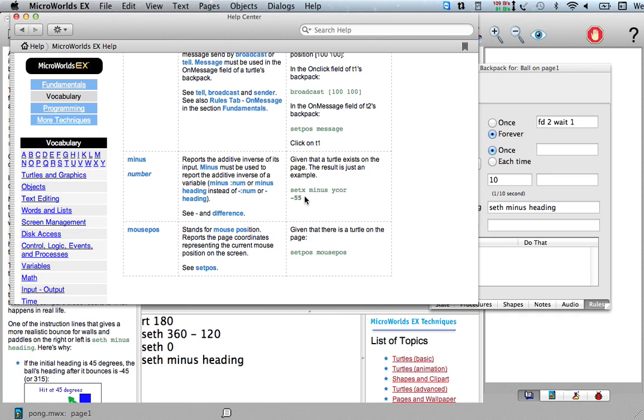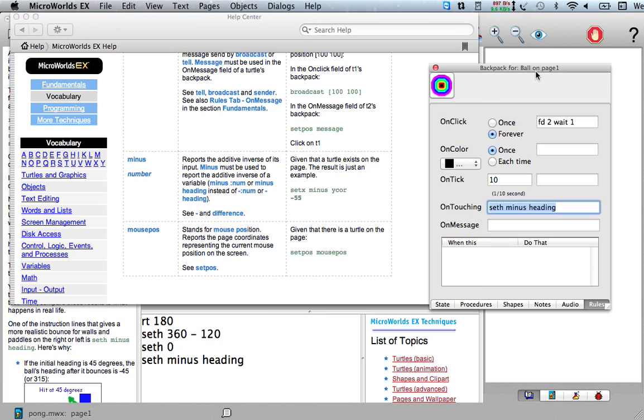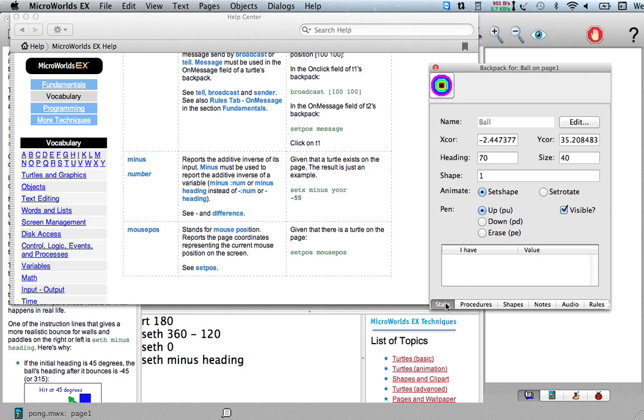This result is just an example. You can set the X coordinate to minus the Y coordinate. Okay, so Y core is another reporter that just reports what the Y coordinate is, and then minus makes that negative, and set X will set the X coordinate.